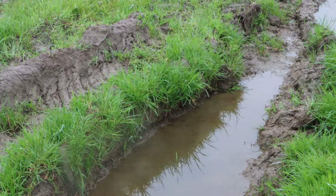In April alone, we had 85, 90 millimetres of rain fall at our weather station here, of which 30 millimetres fell in one day. Farmers this year, very resilient bunch, as we all know farmers are. Because of the ground conditions, we've just delayed and delayed and delayed. And then when we did get started around about the end of April, we went into probably less than ideal seed beds, but as you can see here, we're getting there. And as it started to dry out, every day just got better and better.